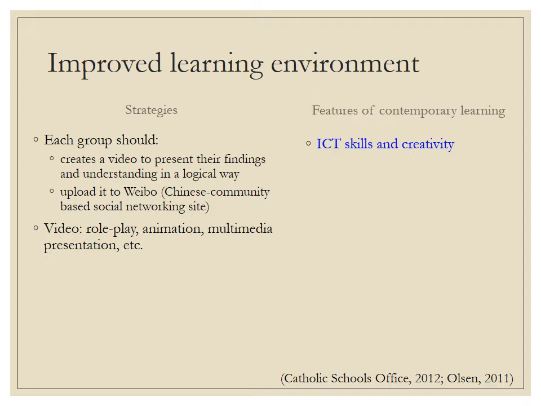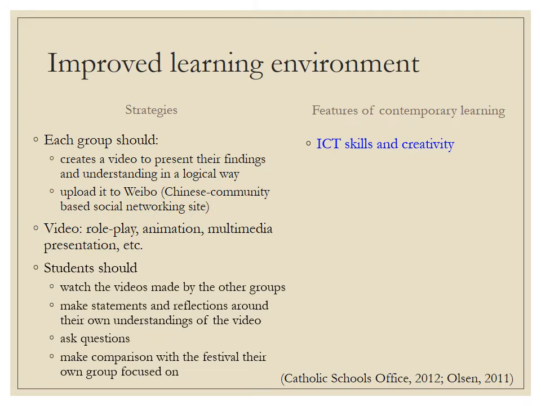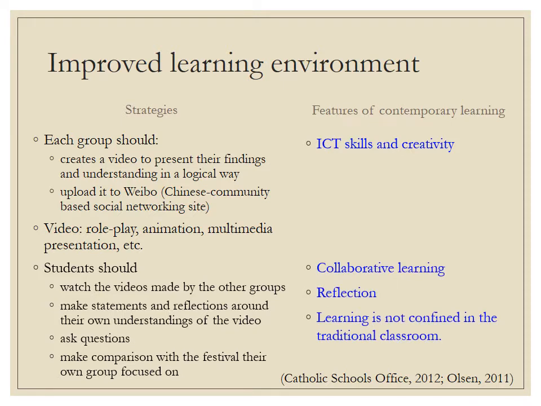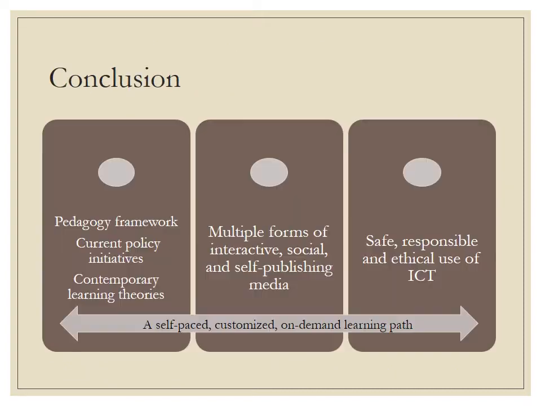Finally, students should watch the videos made by the other groups. In the comment area under the video, they make statements and reflections around their own understanding of the video, ask questions and make comparisons with the festival their own group focuses on. This activity prompts students to learn through interactions with peers and reflection. It extends the boundaries of the classroom, and learning is more likely to happen beyond the traditional classroom.